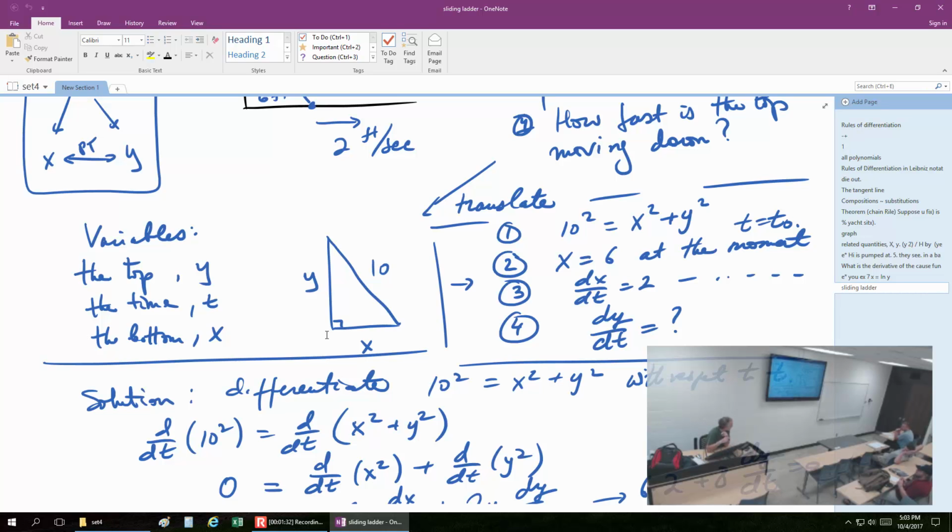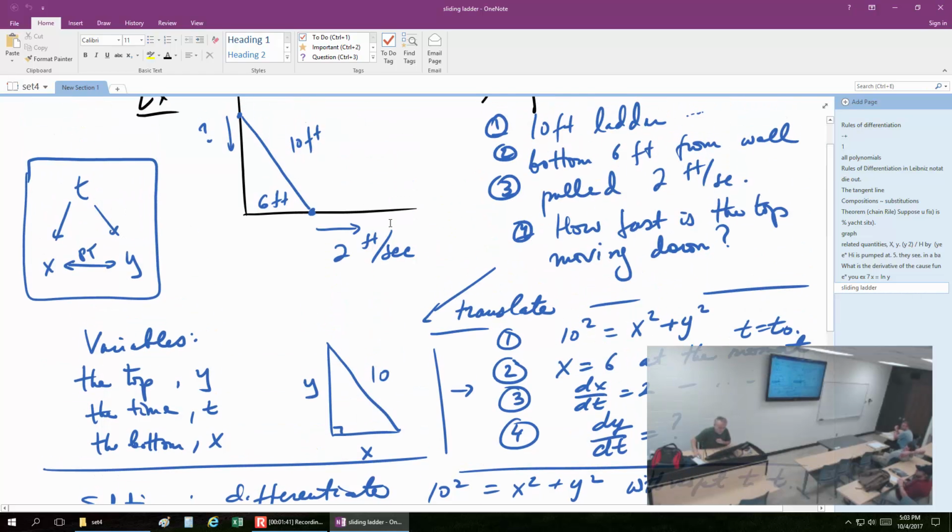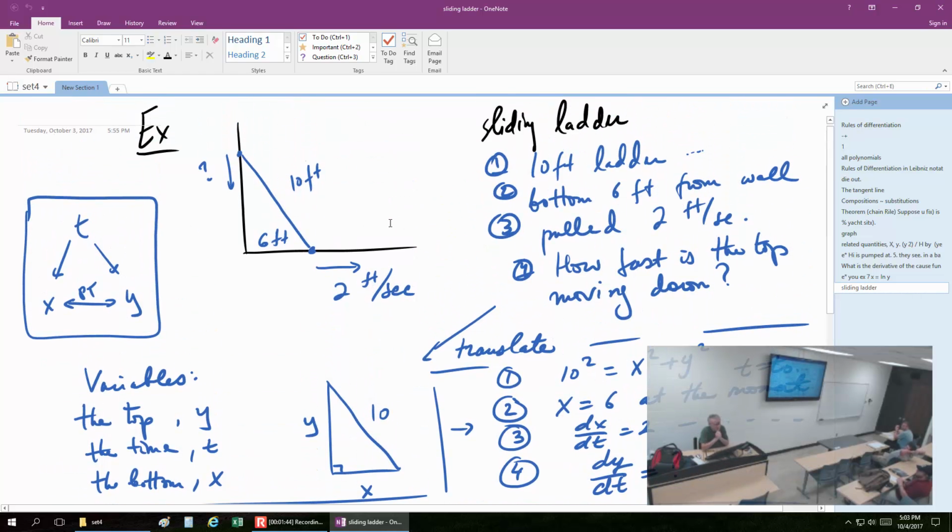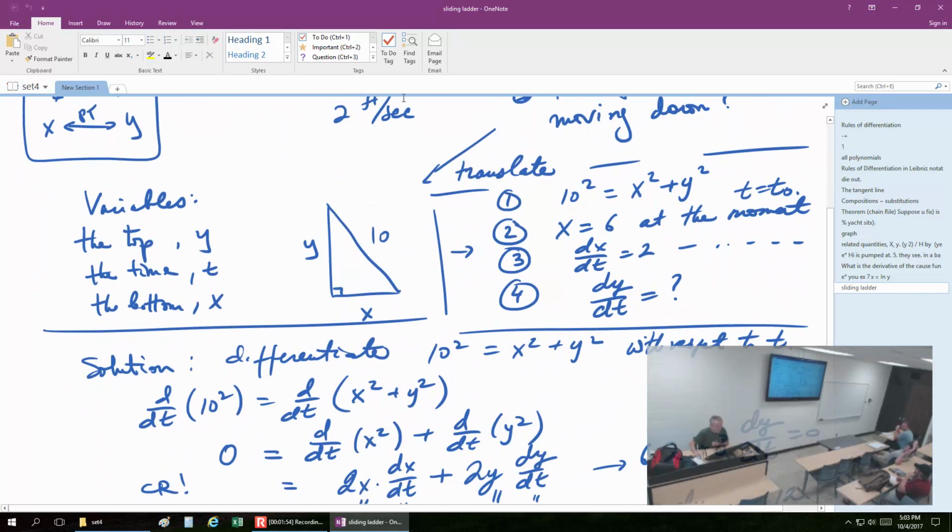But the actual variable with respect to which you differentiate might be hidden. So in this particular case, the variable was time. Only from the words such as "how fast" you know that somewhere time is also a quantity. It's never spoken. Now in the picture you don't see that either. So you have to get used to that.